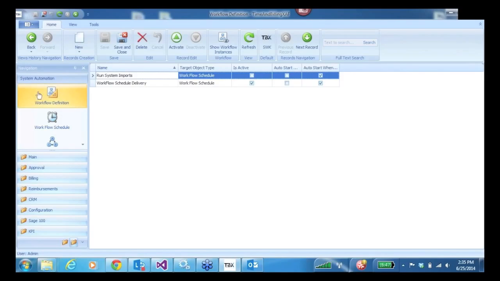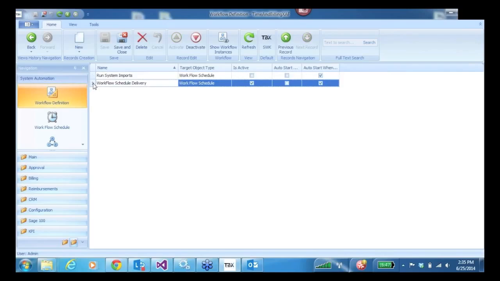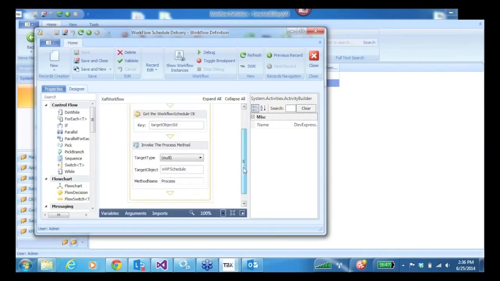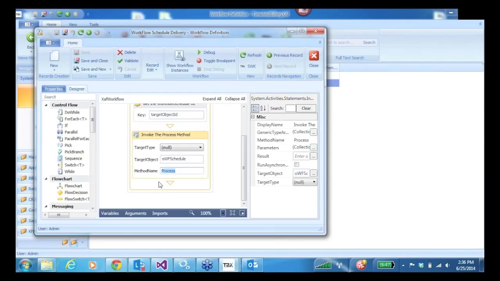And the way this works is the workhorse is the workflow definition. If I go into this record, essentially it works kind of like a knowledge sync type thing, where it's going to be looking in your database and monitoring your database for a specific condition. And what we're looking for is workflow schedule records that have a start date that's less than now. So when that time passes, we want to activate that item. And all it's doing is going out and activating that process button, and that happens automatically behind the scenes, no hands needed.